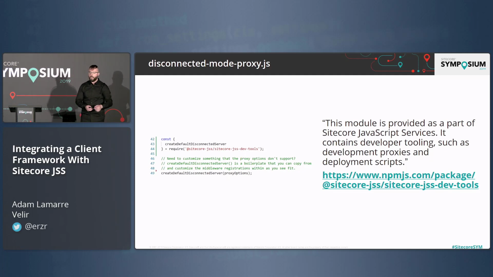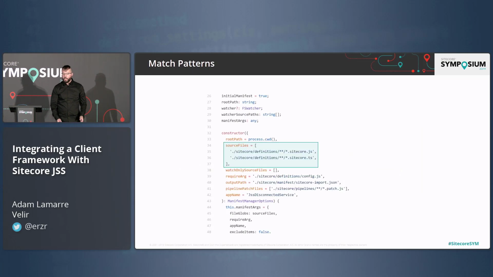What the JSS team did is they created a special npm package just for the disconnected layout service. So we can reference that same npm package and import it into our project, and we don't have to write the actual JSON endpoint for the disconnected layout service. We can just reference this package and get started with it. You can pass in all these different options to it. And behind the scenes, it creates a manifest manager, and on that manager, it has some source file paths that it looks for. So just by naming your files and matching these patterns, the disconnected layout service is going to pick up those files, and it's going to run them when the disconnected layout service starts to populate the manifest. So this is an npm package that you can take and add to get started with the disconnected layout service fairly quickly in your own application.